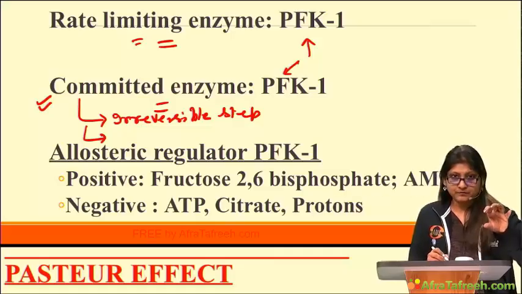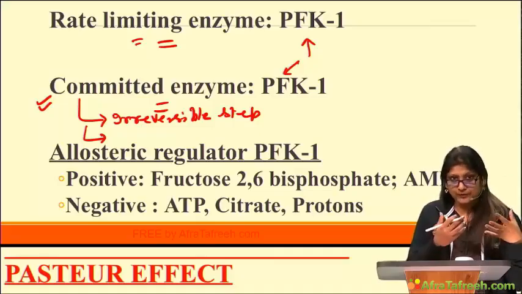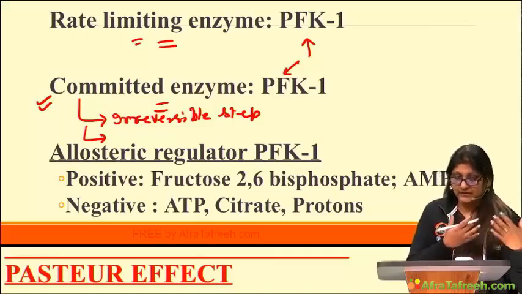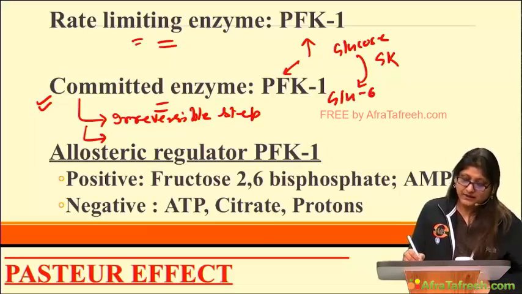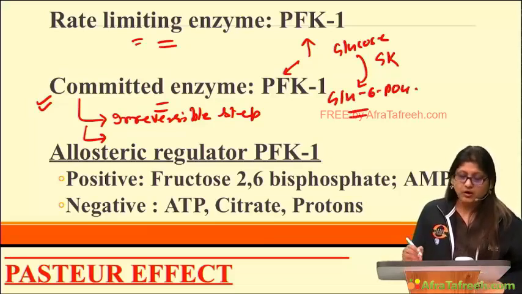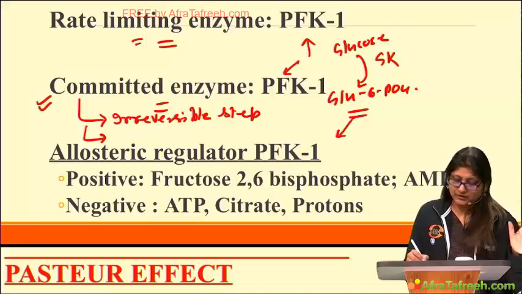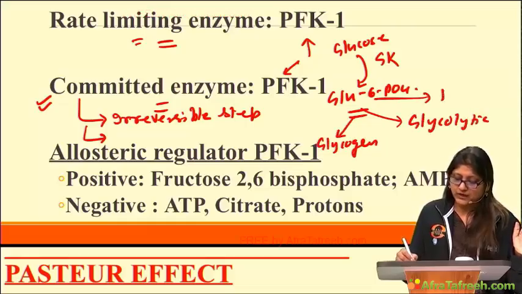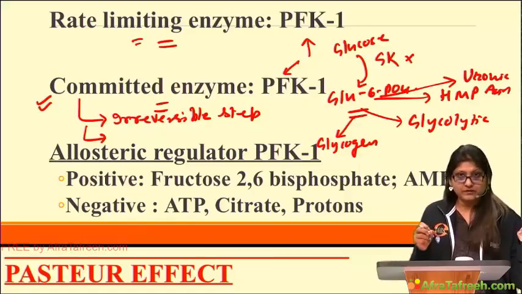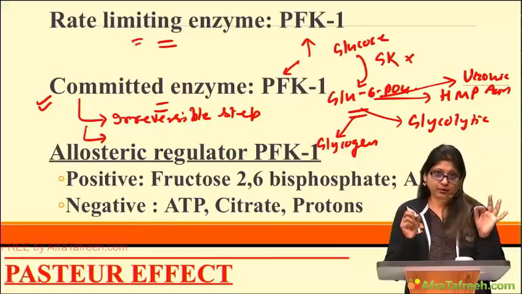which is committed to that pathway. So if you talk about glucokinase, you may ask me, oh, glucokinase is also irreversible, that will be committed. But no, glucokinase is converting glucose to glucose 6-phosphate. And please understand, glucose 6-phosphate is not committed to glycolysis. It can be utilized for glycogen formation. It may get utilized in the glycolytic pathway. It may get utilized in the HMP shunt pathway. It can get utilized in the uronic acid pathway. So the glucokinase, though it is irreversible, cannot be a committed step of glycolysis.